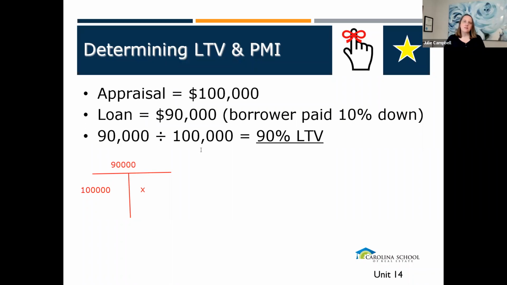If the borrower is asking the lender for 90%, how much are they bringing to the table? I mean, it says right there, but how much are they bringing? Itty bitty 10%, right? These guys are showing up with $10,000 saying, I'm going to buy a house, as long as you give me $90,000.